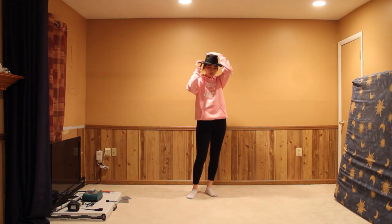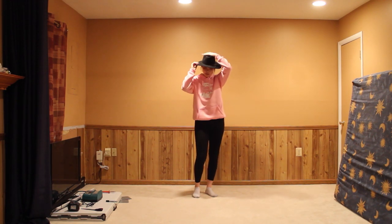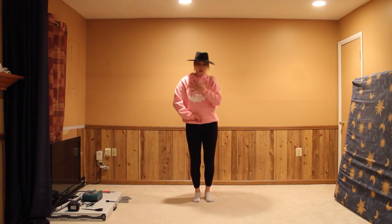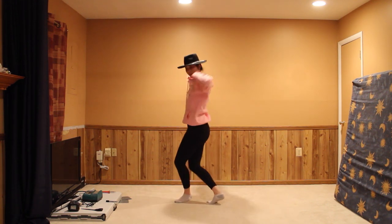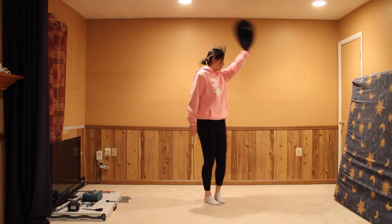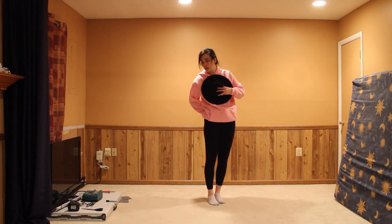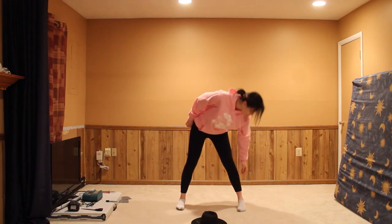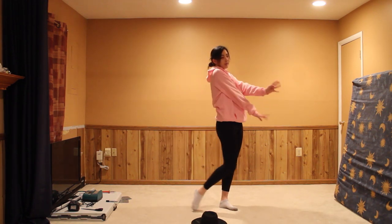let's start from the pelvic thrusting part. This is 5, 6, 7, 8. 1, 2, 3, and 4, and 5, 6, 7, 8. And a 1, 2, 3, 4, 5, 6, 7. And then bring yourself around to continue the chorus the same as before.